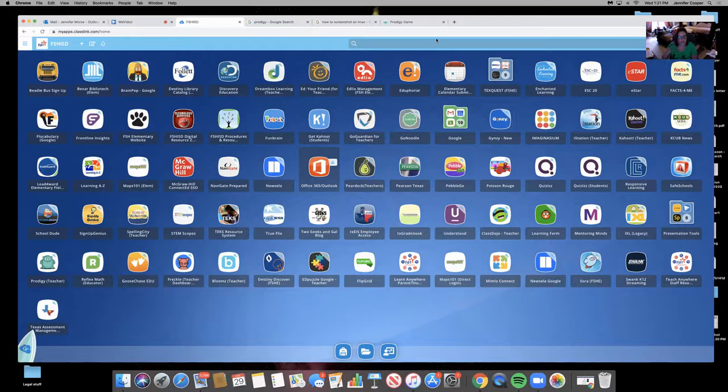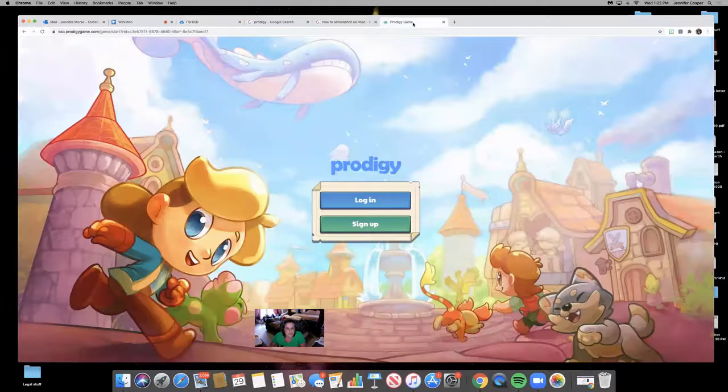Okay, so here we are at the class link page that has all of your icons, and we're going to look for Prodigy. So Prodigy will look like this. It's a little white app button that has the green monster guy, and it says Prodigy underneath there. It won't say teacher, obviously. And that is what you're going to click in order to get to the Prodigy site for your students to work on math. I'm not going to click that one because I don't want you to see the teacher page. We want you to see the student page.